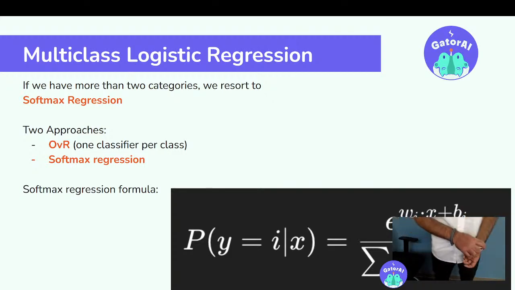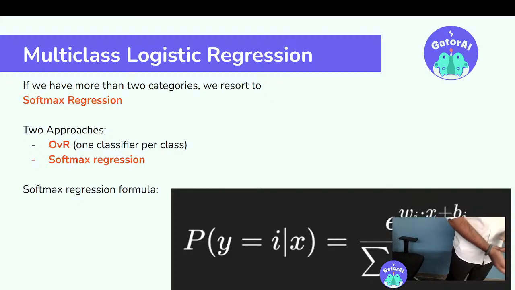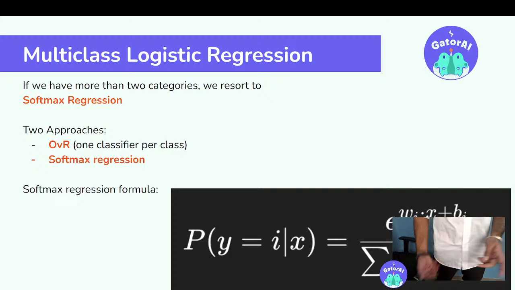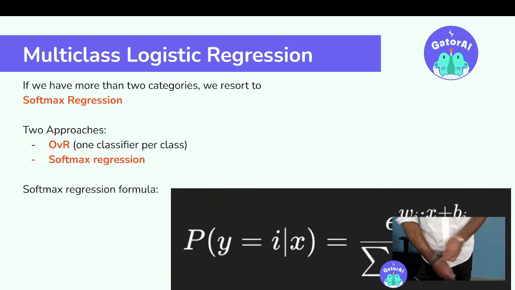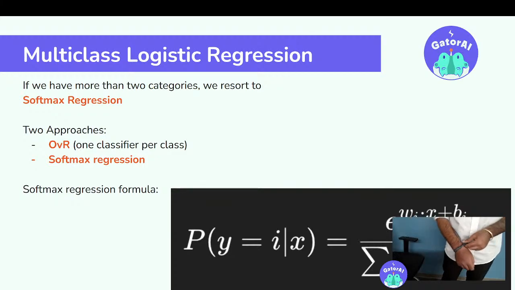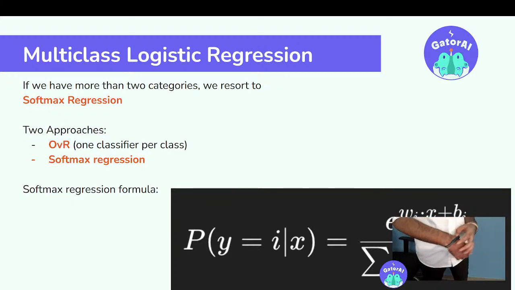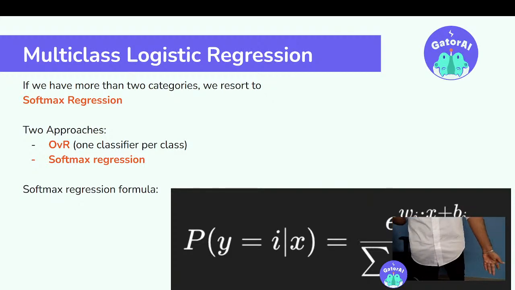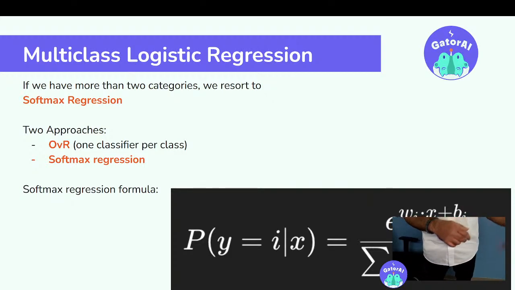But what happens in the instance that you have more than two categories? Because we need to account for that as well. Because in real-time data, you more often than not actually do have more categories. You have hundreds, thousands, millions of categories. So for example, if you're predicting which digit a handwritten number is, so the numbers are 0 through 9, and you also have another classification, if you're classifying something into a cat, dog, or a gator, for example, you're working with multiple classes, and this is where you want to use multi-class logistic regression.